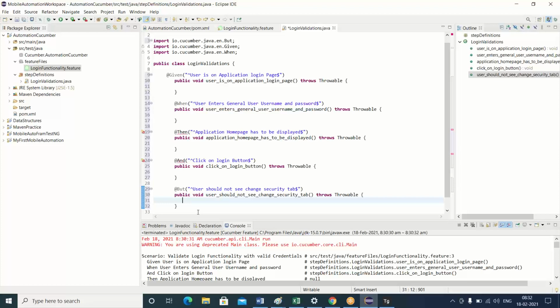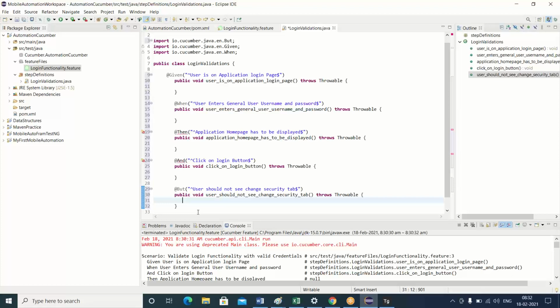No, sir. While creating the class under the step definition package, you created a normal Java class, right? Yes. Instead there is an option like step definition class. Is there a difference? It is showing only the annotations that can be used in the class.